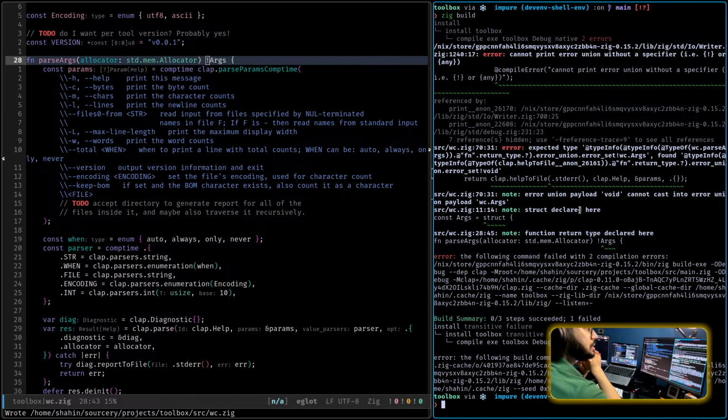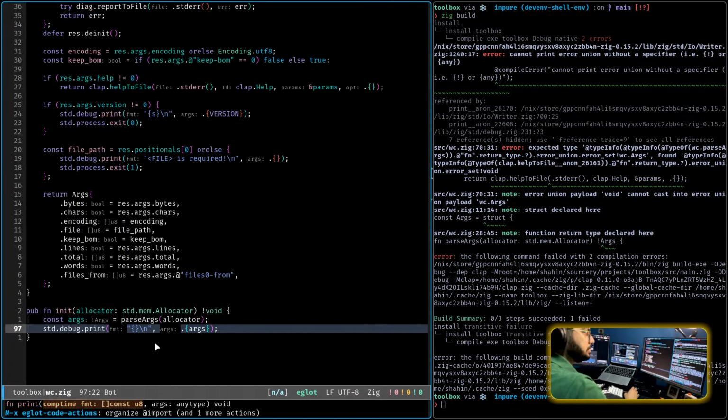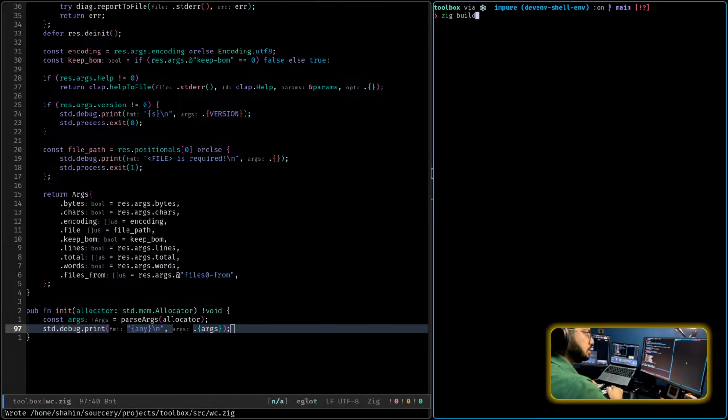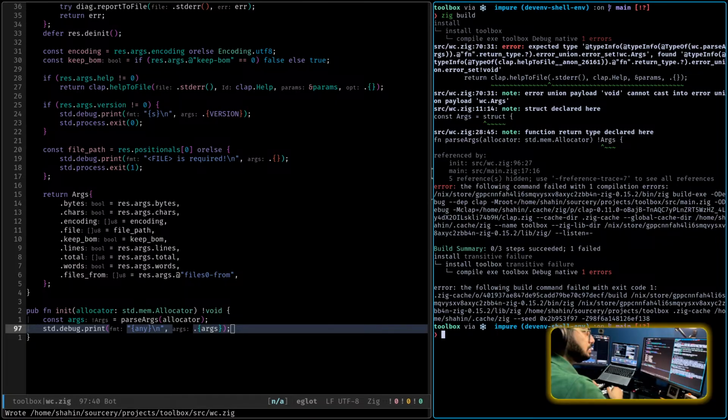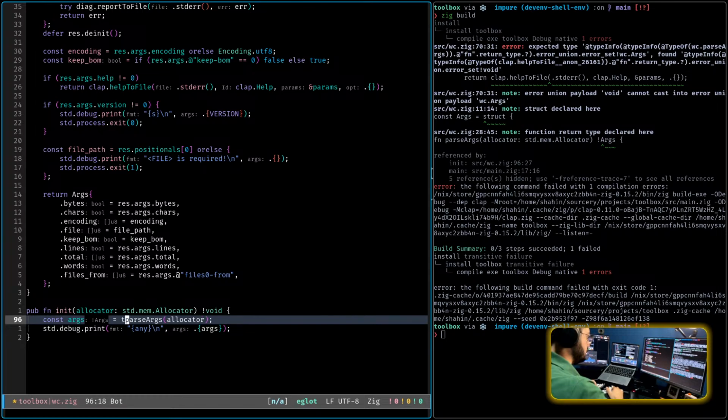Cannot print error union without a specifier. Okay, this is for this. Okay, and now error union payload void cannot cast into. So I can do this, right?